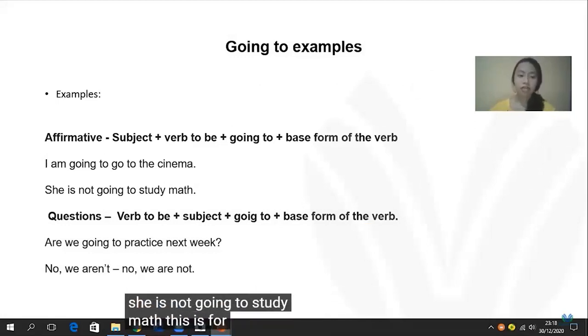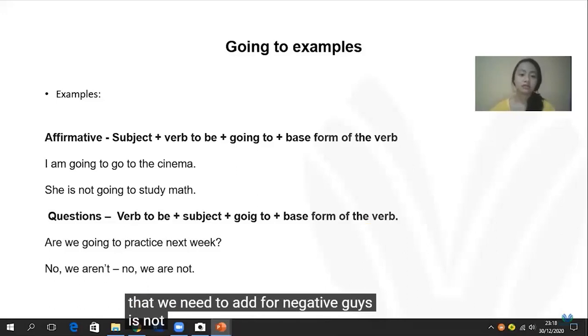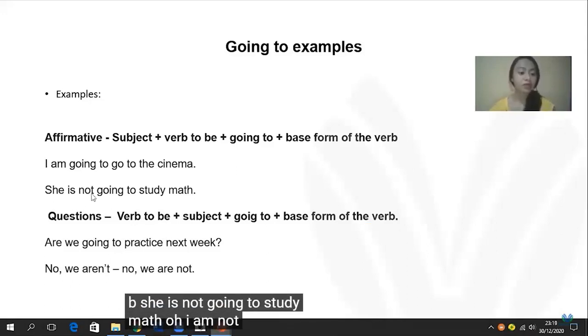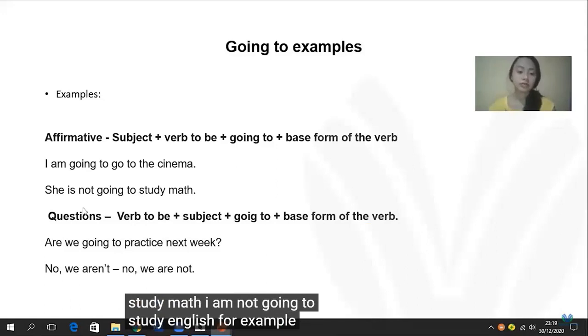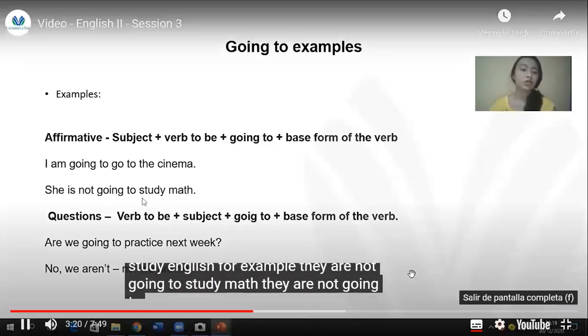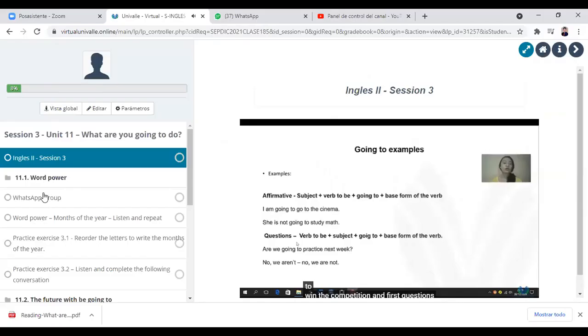So it means that for today's lessons, we're going to try to cover the future tense, going to. And here you have some examples of how to make statements in affirmative, negative, and interrogative using going to, to express actions that might happen in the near future. Okay, so this is basically what we're going to be working on and trying to cover in this session, guys. So let's pay attention and try to work on this, right?